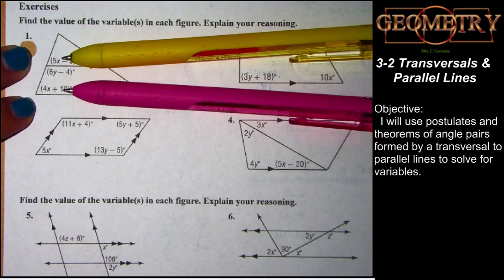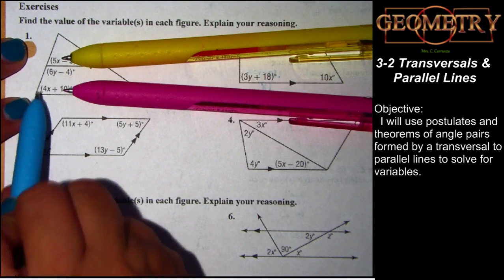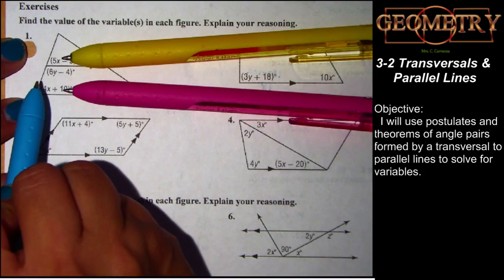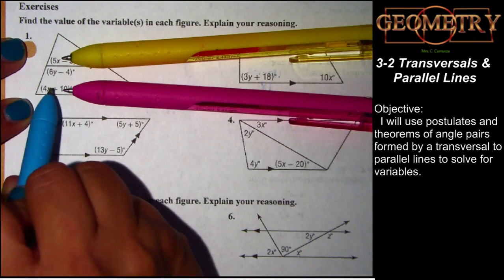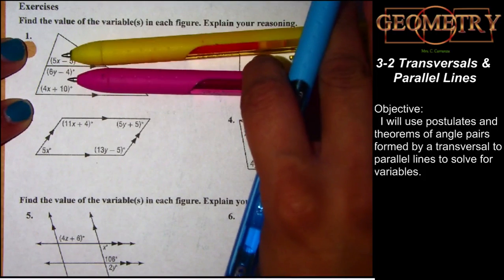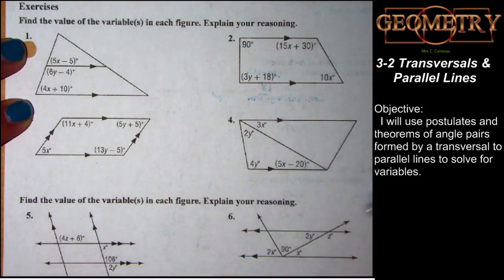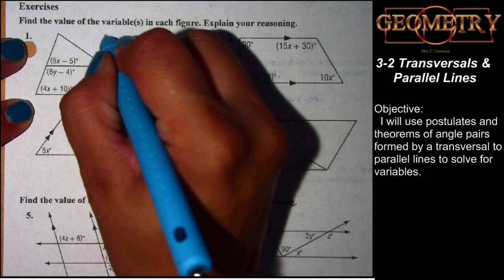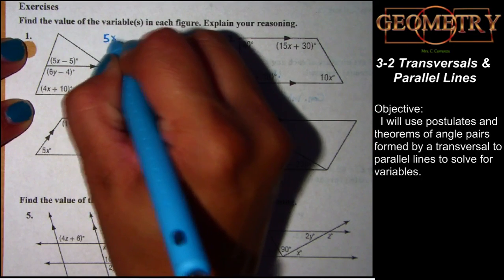What's the pair, the relationship between those two? The x, definitely they have the same variable, but what angle pair do they form? Corresponding, because they're on the same side of this transversal, this side of the triangle, and we have one interior and we have one exterior to those parallel lines that we had identified earlier. Okay? So, we can write out that these angle measures are the same.